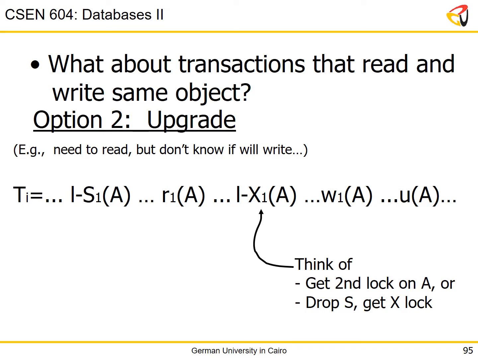So here, transaction 1 will request a shared lock, and then go to read the resource, and then when it's about to write to the resource, it will request an exclusive lock. In this case, we describe this kind of behavior as an upgrade to the lock, going from shared to exclusive. Then it will do the write, which is transaction 1 writing A, and then it will unlock the exclusive, or the upgraded, lock.